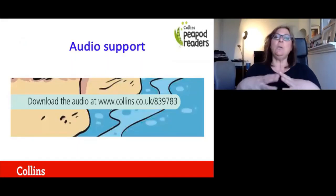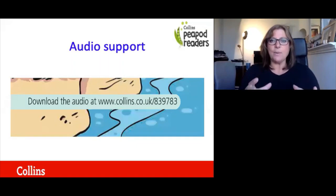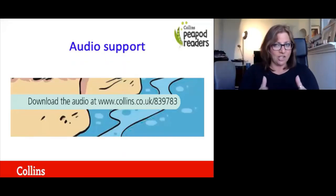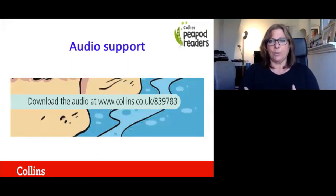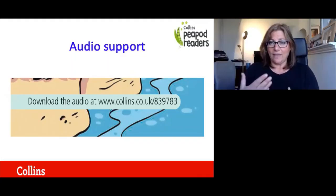So also with readers, very important, especially when we're looking at developing the skills, to supply audio support. It's going to help them with pronunciation and their general comprehension and their general enjoyment of the story. It will help them to learn the flow and the rhythms of the English language. And of course, it comes back to autonomous learning. It can promote that by giving them the opportunity to listen when they want to.